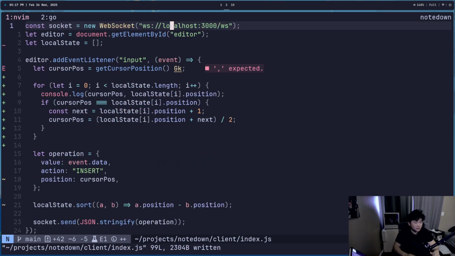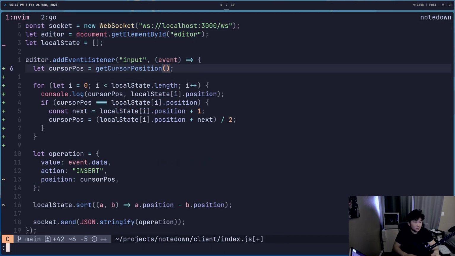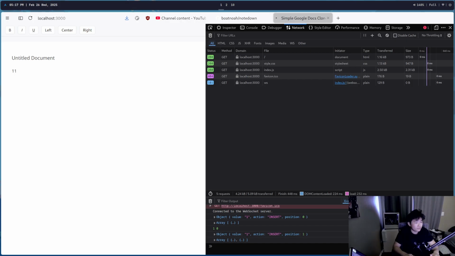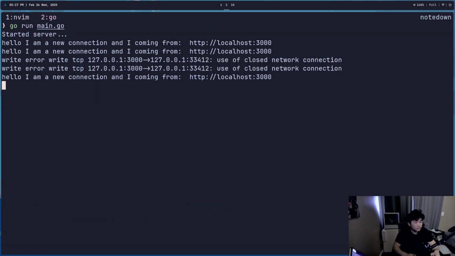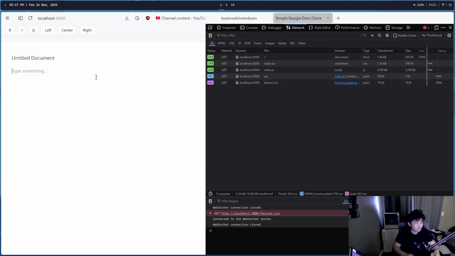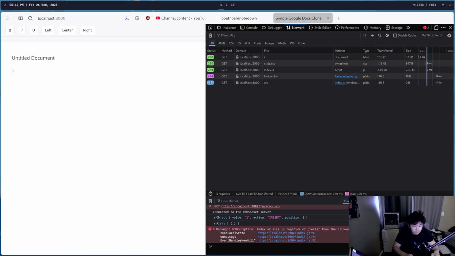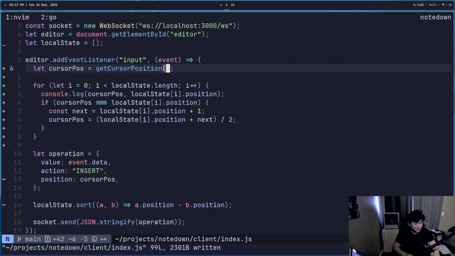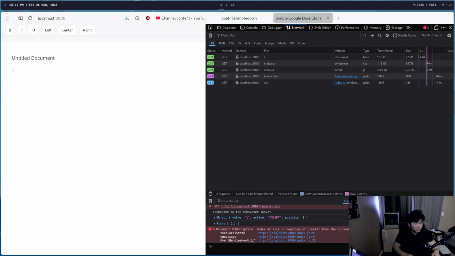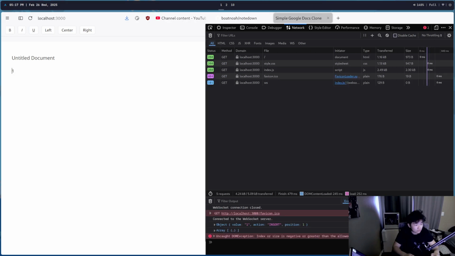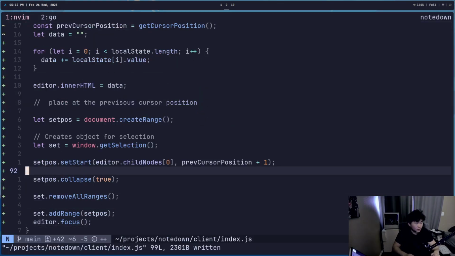Fine, I won't do this then. Negative size? What are we talking about? Oh, crap. Oh, wait.